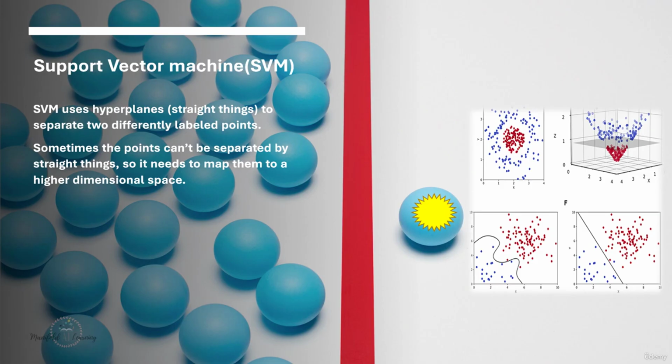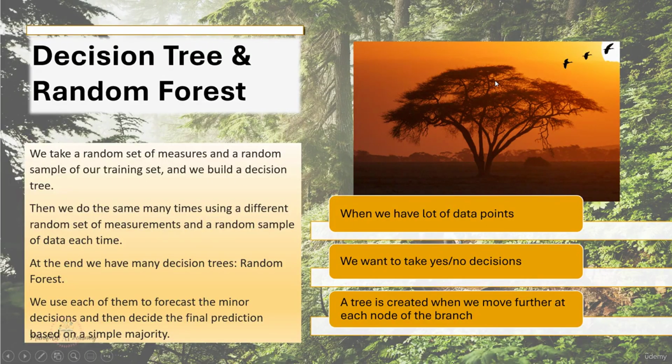Now here when we are working with this SVM model, we'll normally start with a linear model, that is a linear kernel, and if that is not sufficient, then we'll make use of a Gaussian kernel. If that is also not sufficient, we'll try with a polynomial kernel. And the next model that we have is decision tree and random forest.